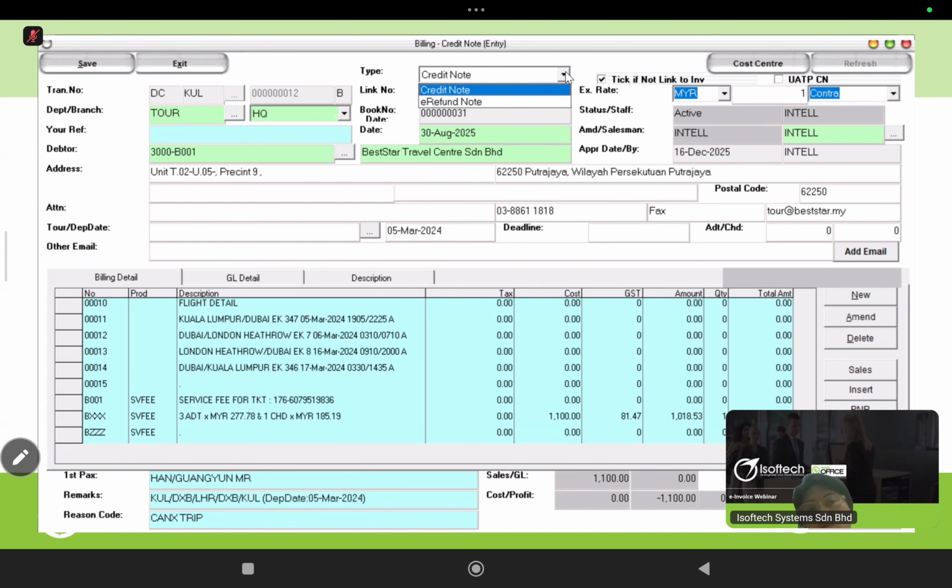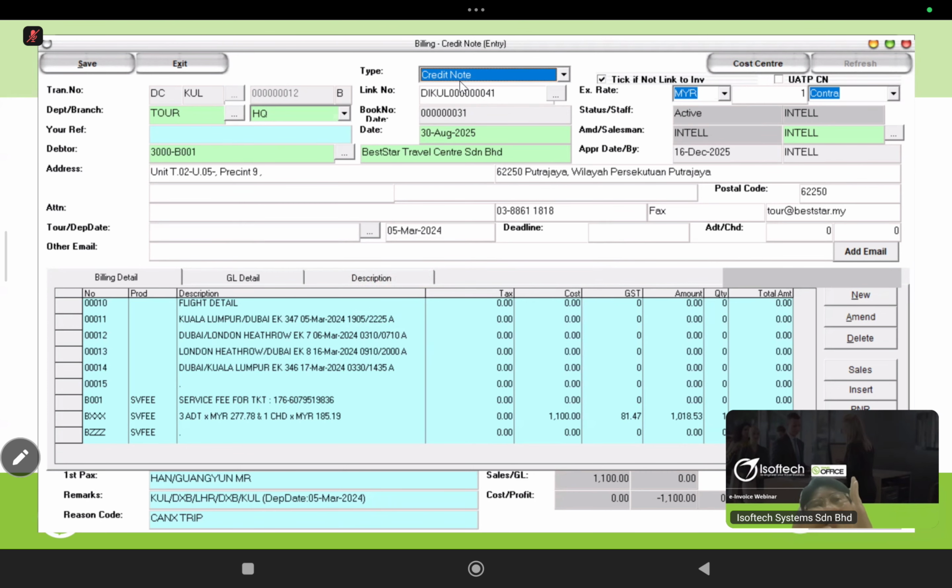So if no payment was made for this invoice, it is not allowed to create an e-refund note. Do you understand? The system will check whether this invoice has been paid. If there is no payment, it is definitely not an e-refund note. It is a normal CN only. If you paid partially, we also allow you to issue an e-refund note. If it's totally no payment for this invoice, then it is definitely CN only. Can? So this is how the system handles this.